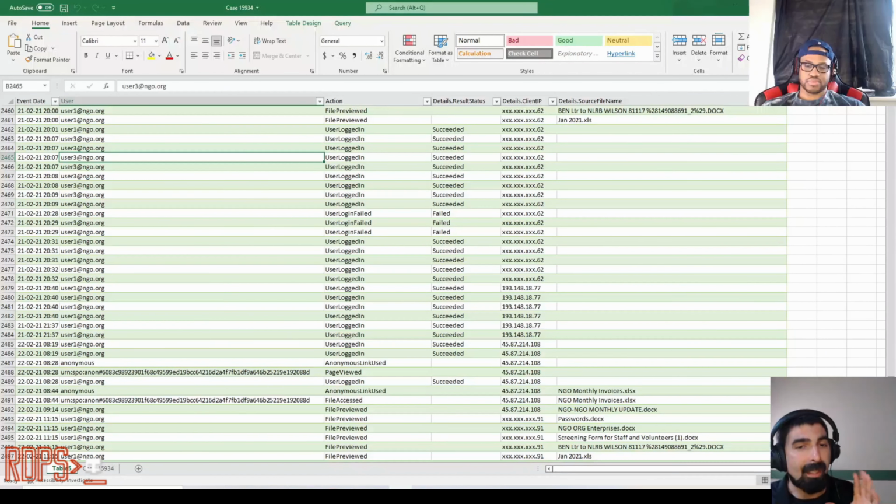Now, here's the thing about a compromise like this, and I've actually had to deal with a number of these. The first thing organizations tell me when all is said and done, after we've stopped the bleeding, the hemorrhaging, meaning you've taken control back, at least to some degree, is they ask, okay, what do I do now? What do I do with all this data? And I have to tell them, as we saw above, this guy was pushing files and deleting files. Everything on this system has been completely, utterly, totally compromised, and you can't trust it.